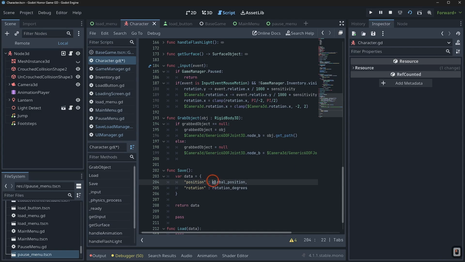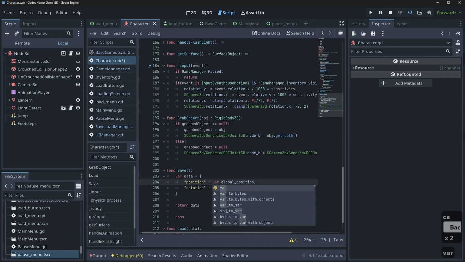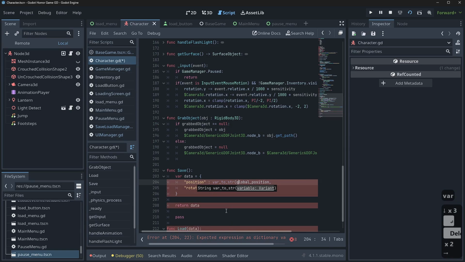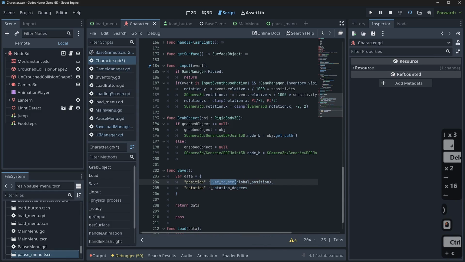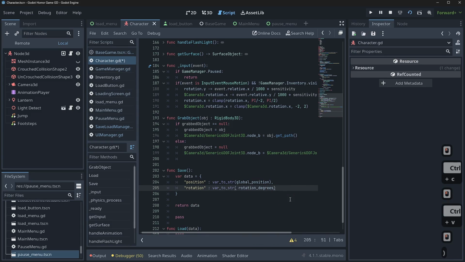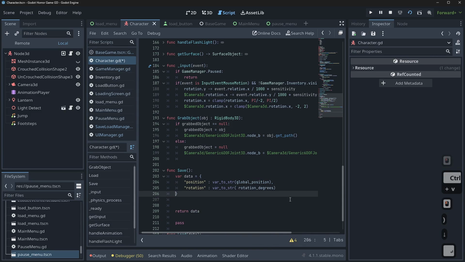Now, something that we'll have to do is use a function called var to string like that. And then we'll need to do the same thing with rotation degrees, var to string like that. And what we should probably do is add in some way to find our actual object.